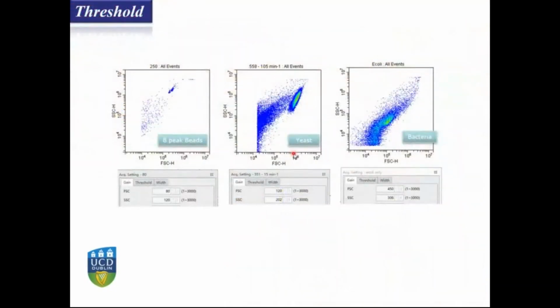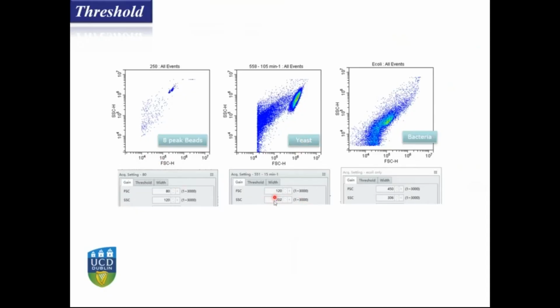So the only thing we need to do when we're working with bacteria or with yeast is just change our mind. Flow cytometry is usually designed for working with mammalian cells, big events. So the default settings, usually in forward and side scatter, are decided to work with mammalian cells. And even the threshold is decided to cut events that are smaller than different sizes. When we are working with yeast, these are still big.